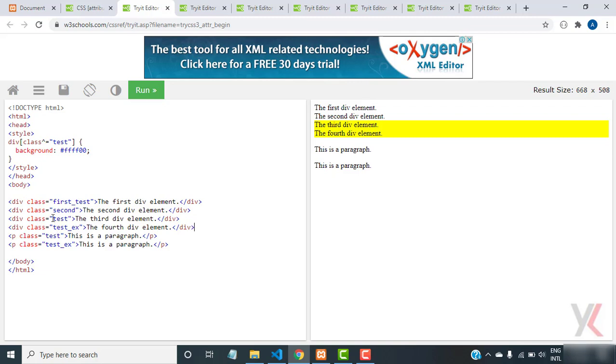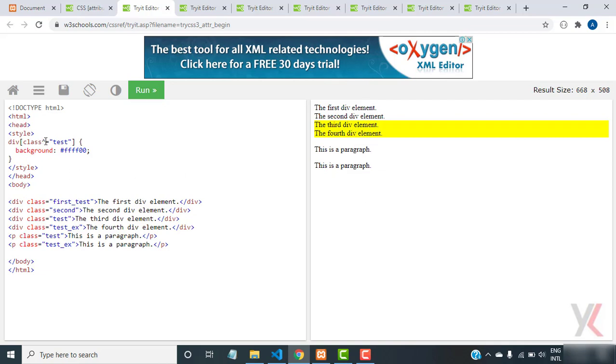So we select a div in which the class name starts with test. This div starts with test, and this div also starts with test. So these two background colors have changed, and no other div or paragraph has changed.